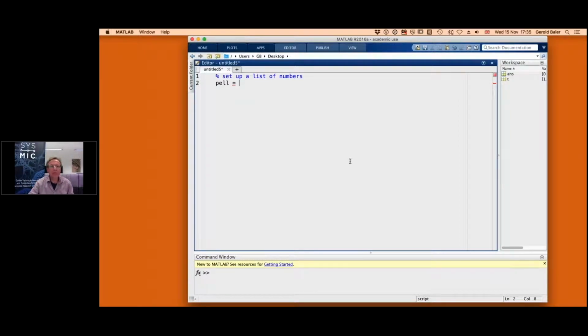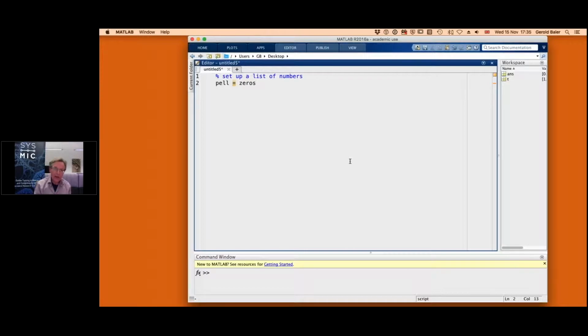So you use the variable Pell equals, and whatever comes next will be assigned to a variable called Pell. And we remember from the T previously, that is where all the numbers will be stored. Because we don't know the Pell numbers yet, we just make it a placeholder, and the placeholder is called zeros. So we just call them all zeros.